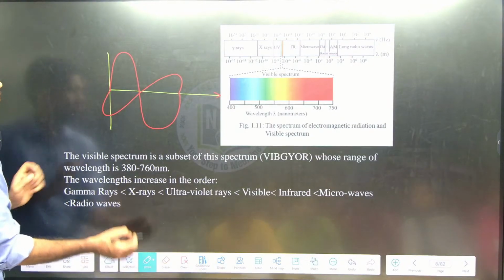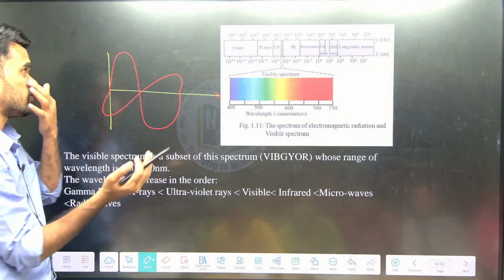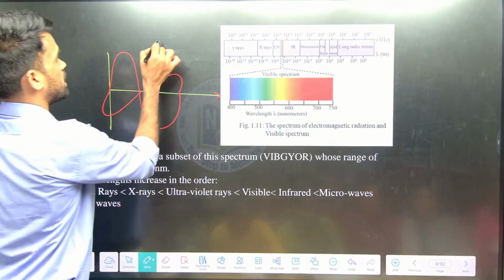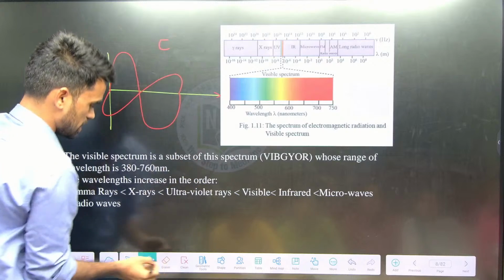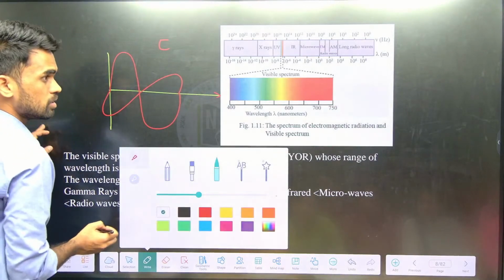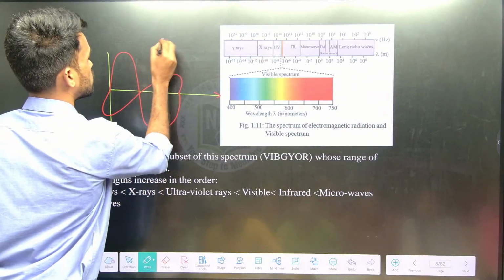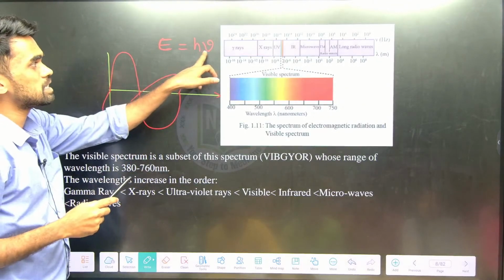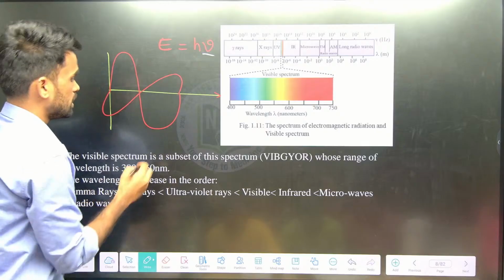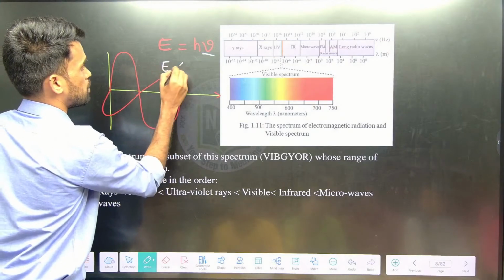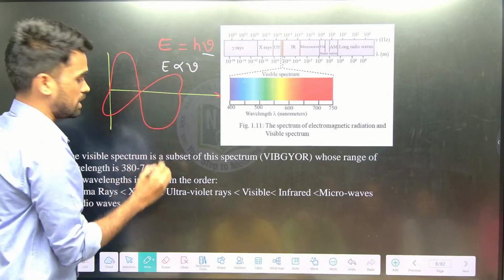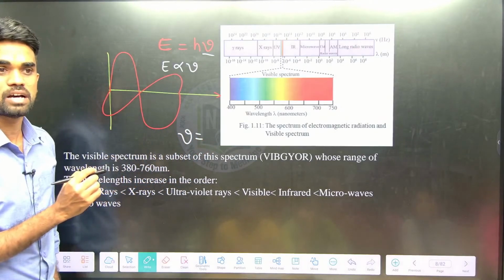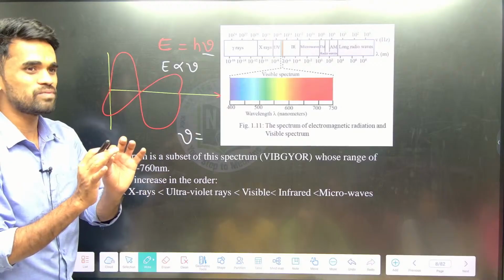You just write this order. From Planck's quantum theory, which we are going to discuss, I will give you some basic idea now. You are going to get a relation like this: E equals h nu. Here nu represents frequency, which means energy is directly proportional to frequency. Again, frequency you can write in terms of wavelength. Wavelength means something very simple.